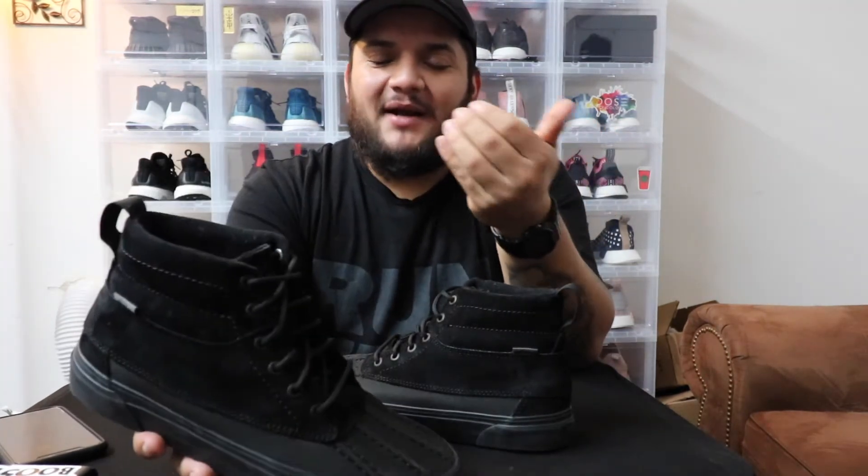The comfort is obviously gonna be different compared to boost, because boost is life and comfort is king — we already know that. But you've gotta recognize that even though it is a duck boot design, Vans designed this sneaker pretty dope. One reason I wanted to get this Vans edition is because I'm kind of a hypebeast, and everybody's getting into all these old-school models. I thought, what's an old-school model — whether Vans, Chucks, Timbs — that will protect me during bad weather in Salem, Oregon? I narrowed down the search and I was able to cop these off Zumiez.com for buy one get one 50% off.